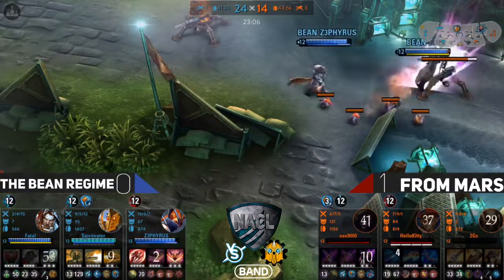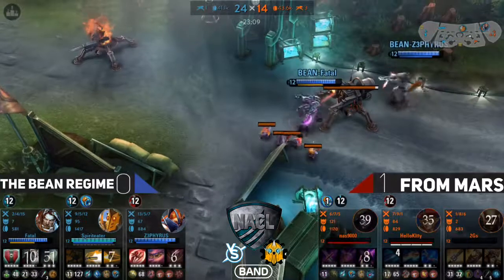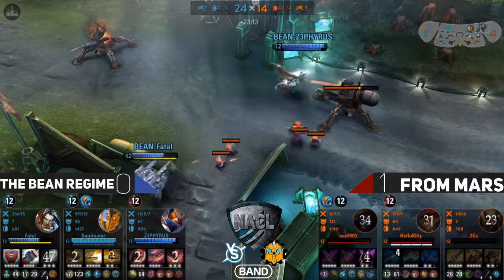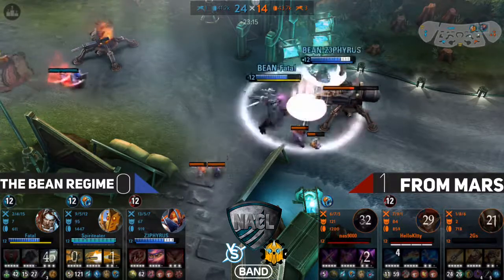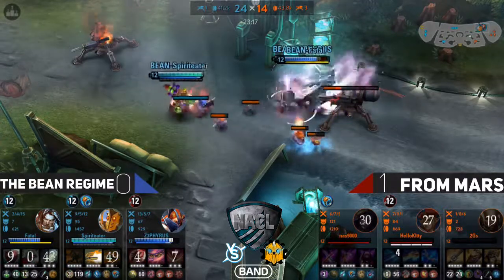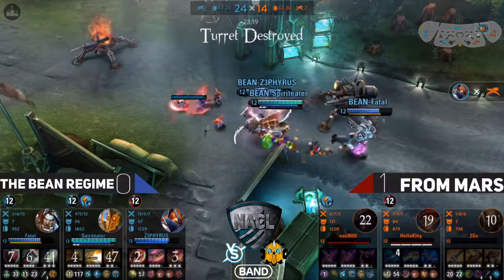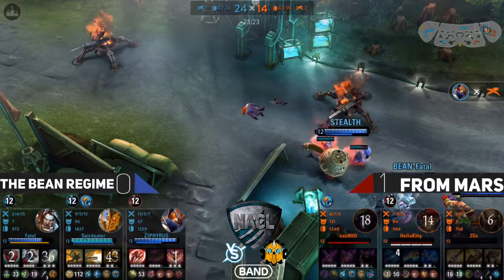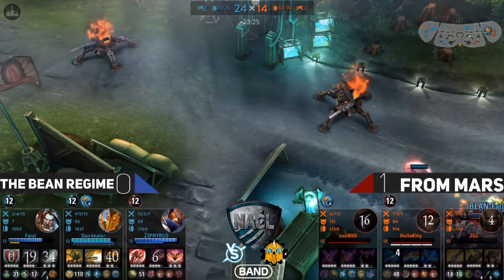Yeah, way too aggressive on the side of from Mars. You know, I did not like that backdoor play. Kestrel has very little defense right now, not enough for her to take a turret by herself, not even at 4 offensive items right now. Look at that. They're even trying to end the game.